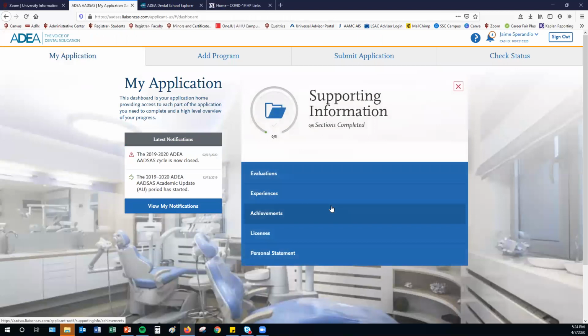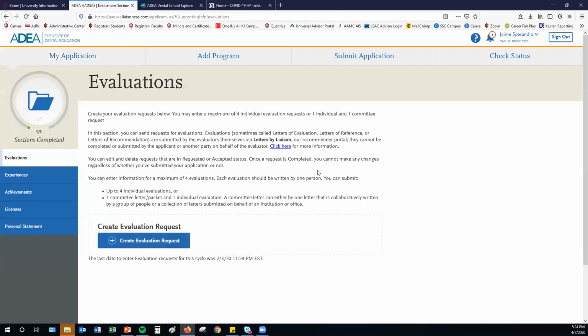The next section is the supporting information section, where you will add information largely outside the realm of your academic pursuits. The first component is the evaluations. This is where you will enter information on individuals who will be writing your letters of recommendation.